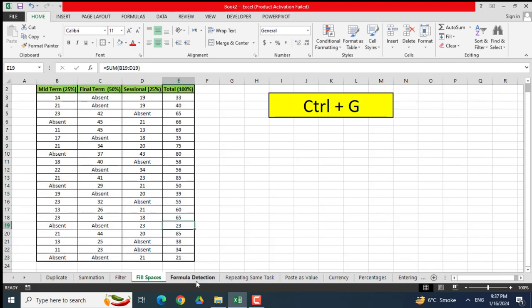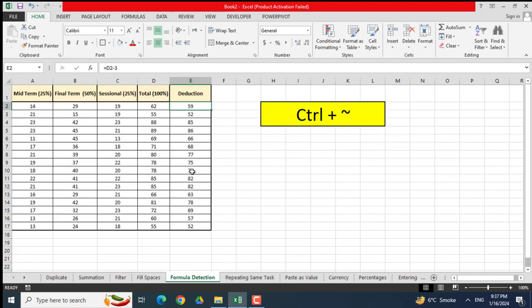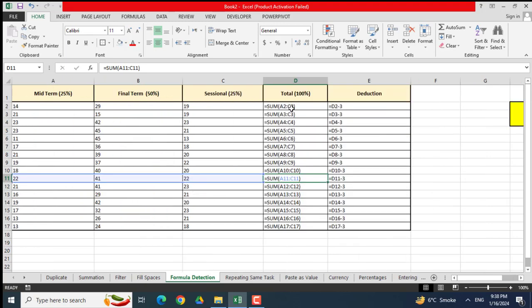Now formula detection, I want to check whether this table has any formula or not. So for this particular task I need the Ctrl+Tilde key. So clicking anywhere in the table and now clicking Ctrl+Tilde key, here you can see that only the total column and the deduction column have the formula.